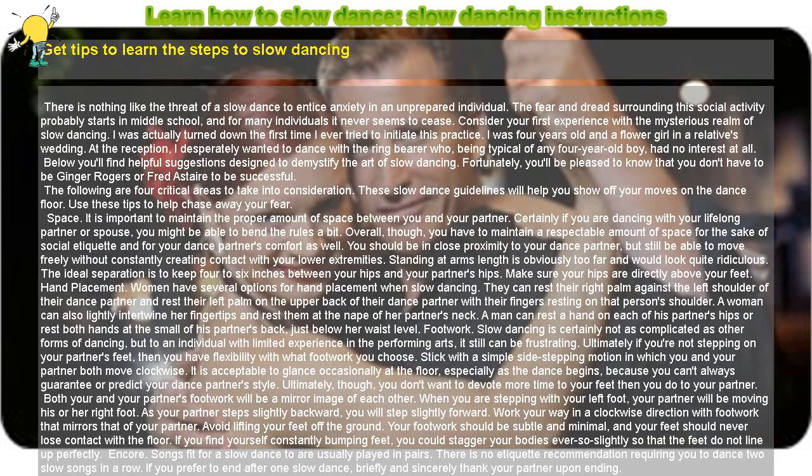Encore. Songs fit for a slow dance are usually played in pairs. There is no etiquette recommendation requiring you to dance two slow songs in a row. If you prefer to end after one slow dance, briefly and sincerely thank your partner upon ending.